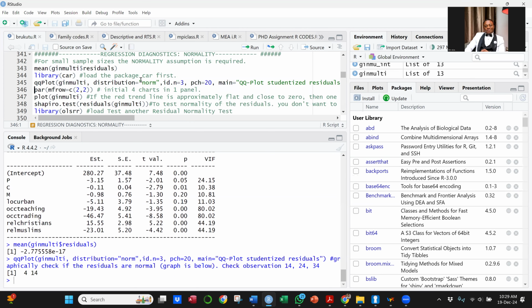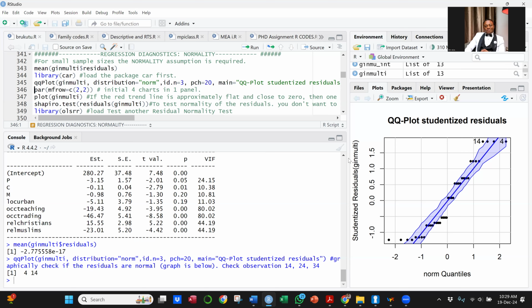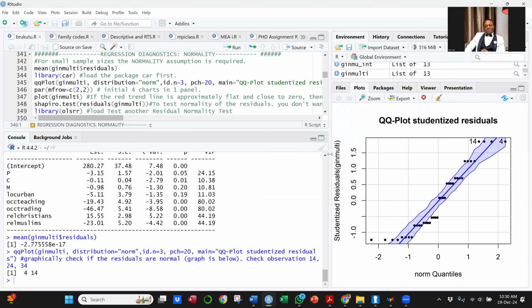So this is the plot. I'm just trying to show the plot. I'm using a beautiful one, actually. You can see that the points here are supposed to be seated on the blue line and not too deviated from the line. Of course, there are other things being used here, which we'll talk about later, like outliers. So you can see observation 14, observation 4. These could be outliers in there.